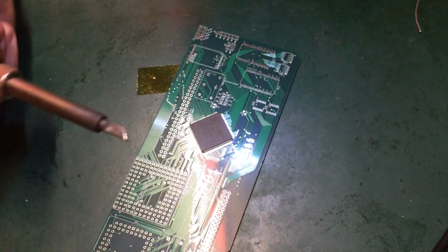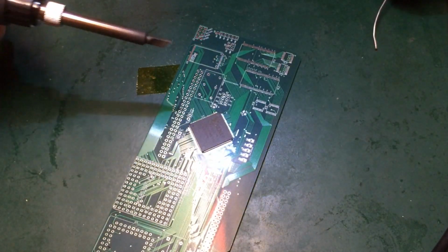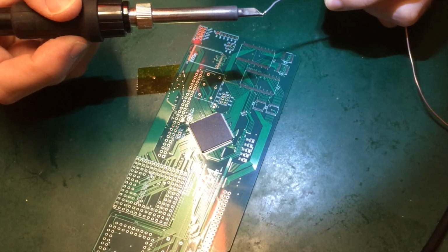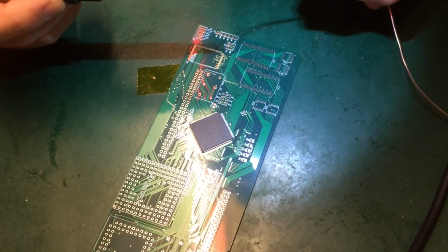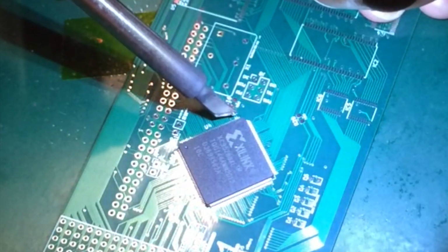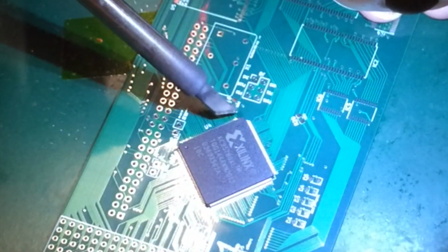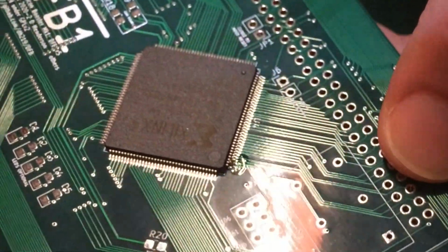So my personal preference for these sort of things is this K-tip, shaped like this. It's got a wedge down the middle, but a nice large area, good for drag soldering. And I'm going to get a nice big old blob on the end of my tip. In fact, actually, I'm going to clean that a bit more. Nice big old blob on the end of my tip, and I'm just going to get messy on the corner of this one and try not to move it again. There we go. So that is not a pretty bit of soldering, but that should anchor one corner. Now I can go around and recheck all of my alignments again, and then I'll be doing an opposite corner.